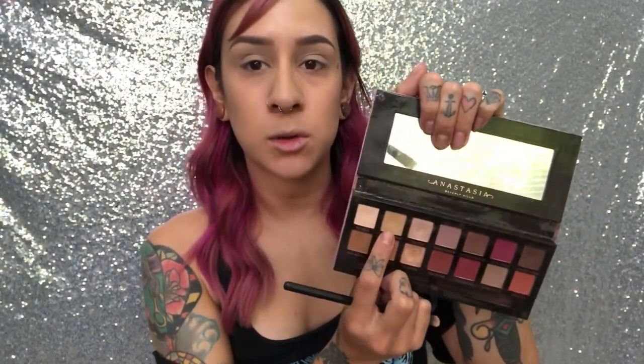I always like to set my eyelid, so I use the Smashbox 24-hour primer. I'll just put a little bit on my finger, rub it in together, and then just add it on. If you start using eyeshadow right over the top of the sticky primer, your eyeshadows aren't going to blend very well. So I like to take a flat brush and go in with something close to my skin tone — I'm going to use this Golden Ogre color.